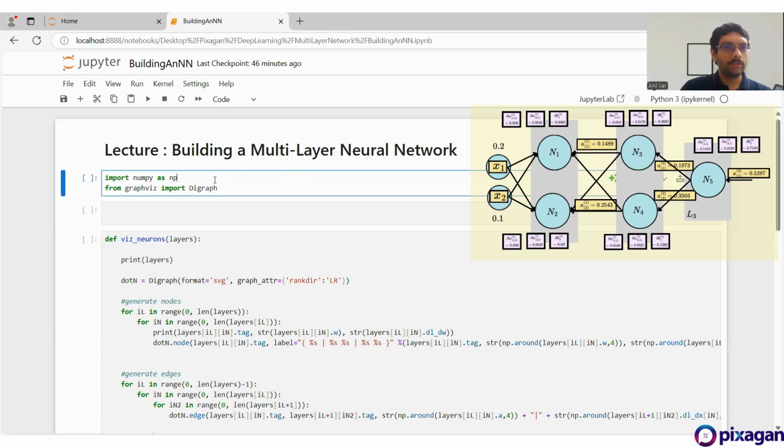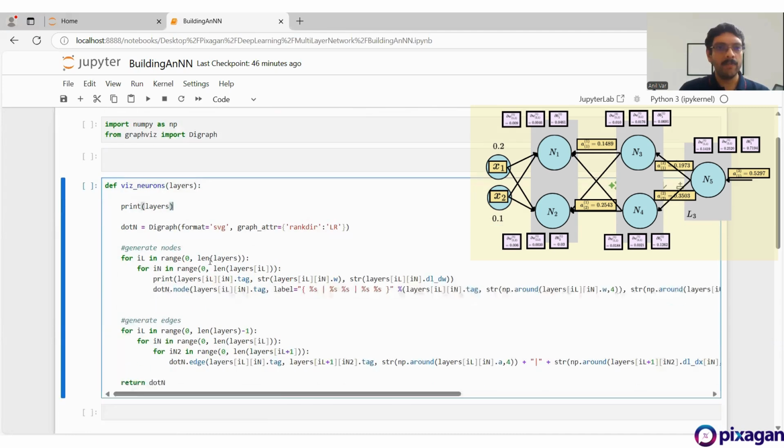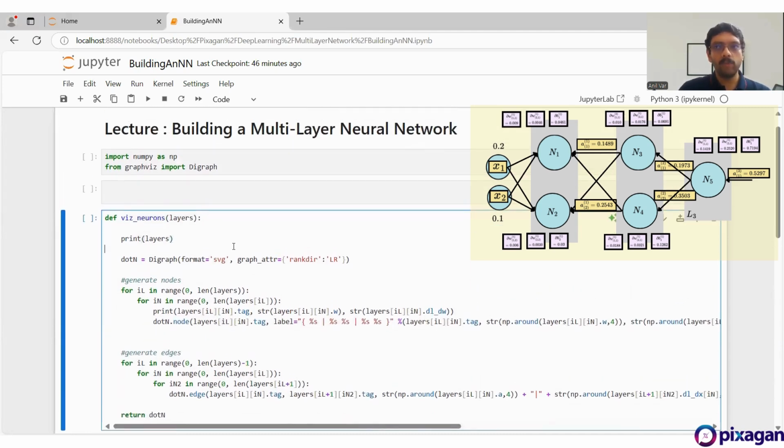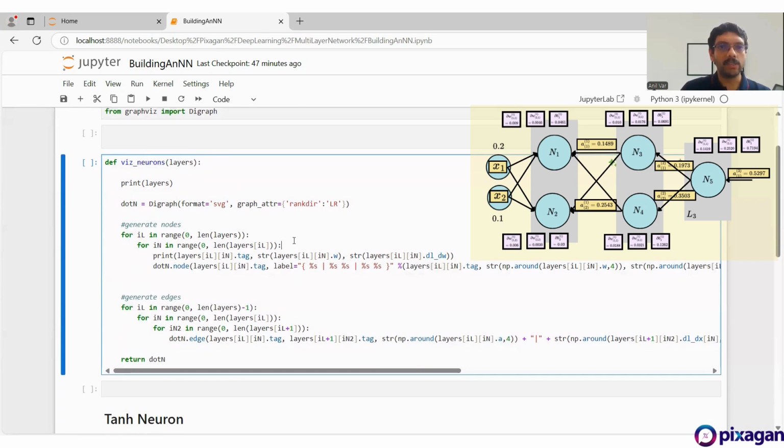So just 2 imports. We're going to import numpy. I'm going to import GraphViz. Now, if you're not familiar with GraphViz, we've used it in the single node module lectures as well. It's basically a really nice tool that helps you visualize graphs, right? So you can go to graphviz.org and check it out. And you can install it using Anaconda. We've used that to install or set up everything else. And so it's a simple function called Viz Neurons. I'm not really going to spend a lot of time on this.